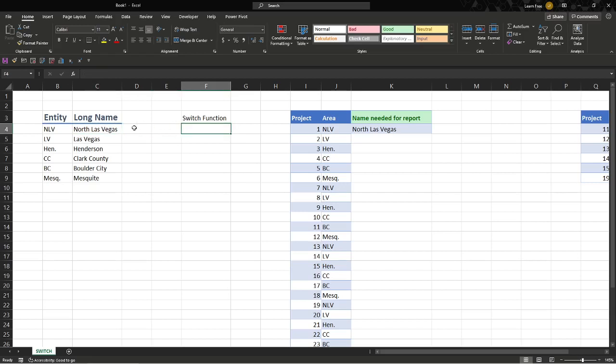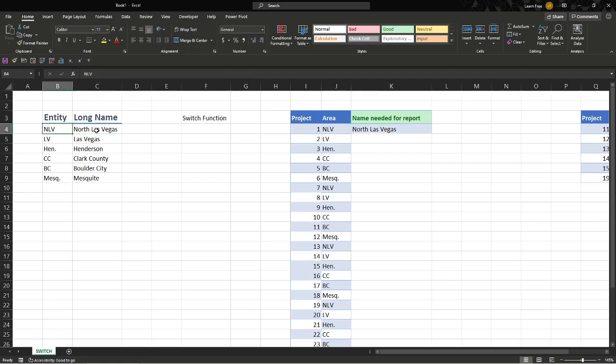So right here, what we want to do is, in a report we get, let's say it's this. We could have a bunch of lines. We've got 30 here. We have this data. It's formatted like this. We don't want it that way for whatever reason. Maybe it can't be that way. We want it to say the entire name of a certain entity.